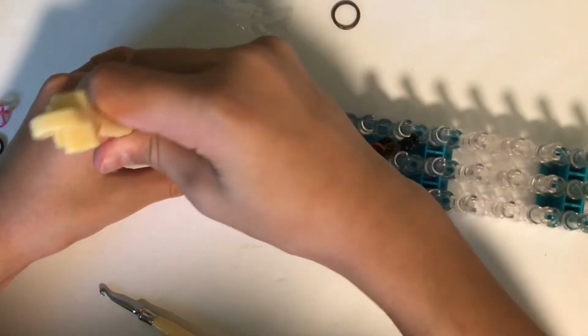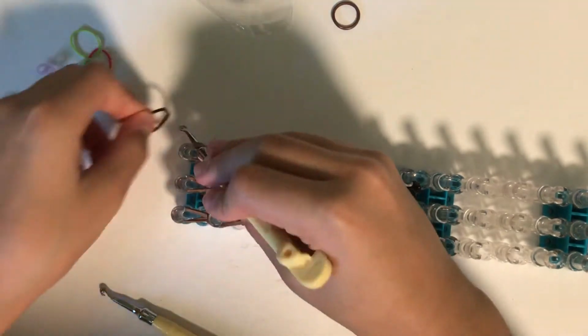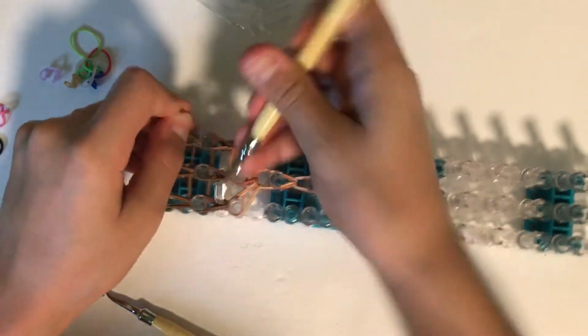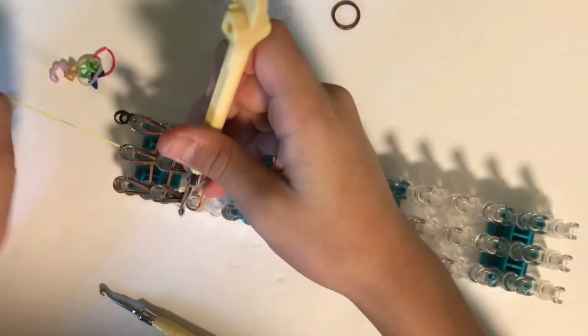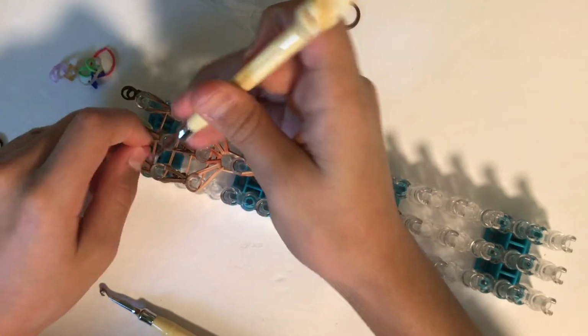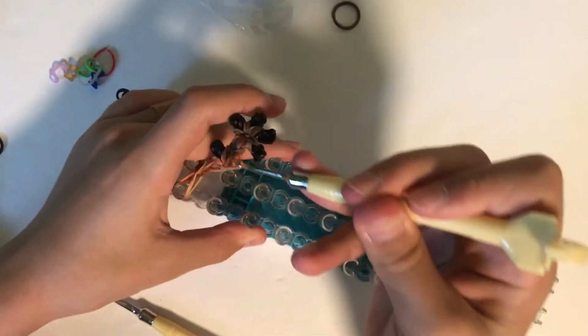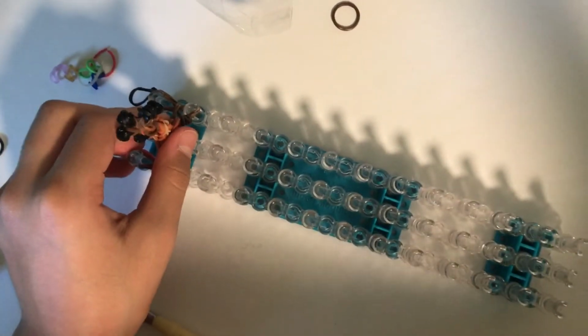That should make sense. So I'm just done looming that, and I'm going to cap it off, or tie it off with 3 random colored bands. And I'm just going to take this off my loom. Oh, sorry if I shook the camera.